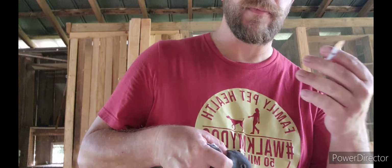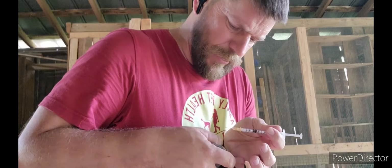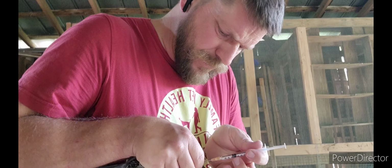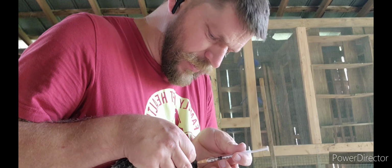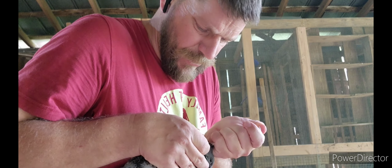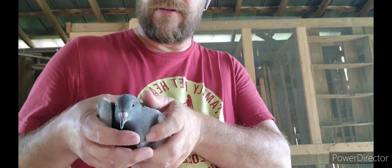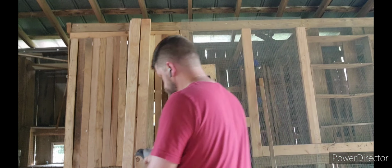Then I'm going to take my needle, and I don't know if you'll be able to see this, but one day I'll get some help out here. I'm going to use my pinky to put her head in position. I'm going to pull up on the skin to tent, T-E-N-T, tent the skin. Insert, draw back a little bit, make sure I don't see any flashes of blood, and then push that vaccine in. It is thick. And that's it. No worse for wear. And now she's going to go here into my young bird loft.